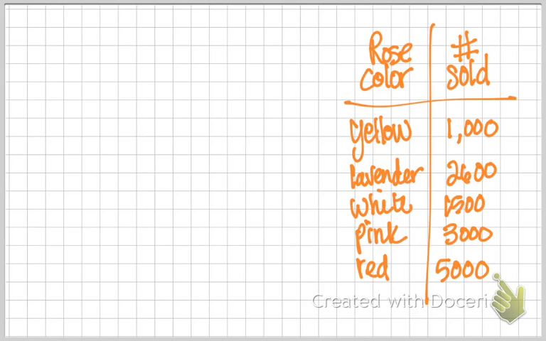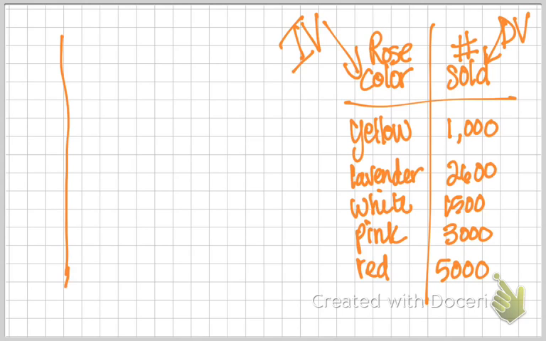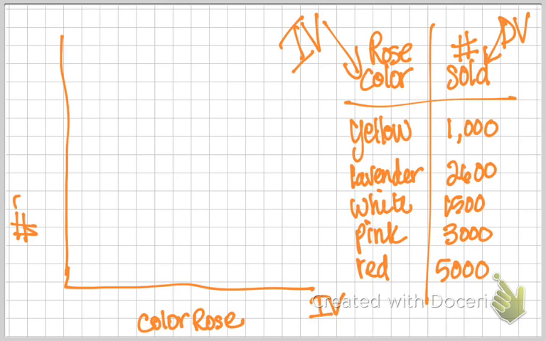So again, dependent and independent variables. What did you manipulate? What did you control, what you were looking at? Well, that's the rose color. So that becomes your independent variable. What did you count? What did you tally up? That's your dependent variable. So X and Y axis, and of course yours are probably cleaner than mine because I'm drawing on an iPad. And so we have our independent variable down here. So this is the color of the roses. And over here is the number sold.